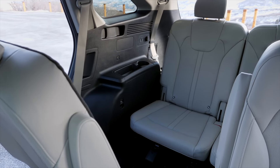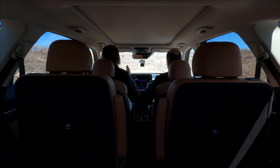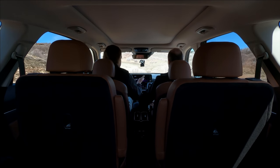Yeah. But also, as we've talked about before, this is not a large 7-seater. They refer to this as either a 4 or 5, depending on your second row, plus 2. So it has back seats when you must have them. It's a back seats or cargo situation, which is the same case as the last Sorento. It will work for a lot of people. It depends on how you use your car. If you need a full 7-seater, this just isn't big enough, and you have to go Telluride or Palisade. Totally fine.